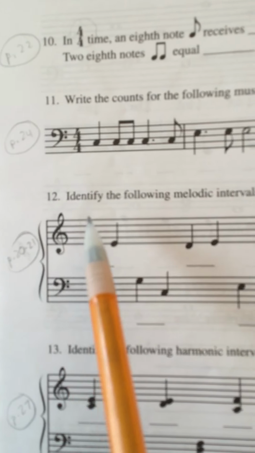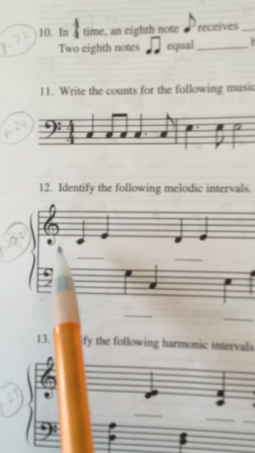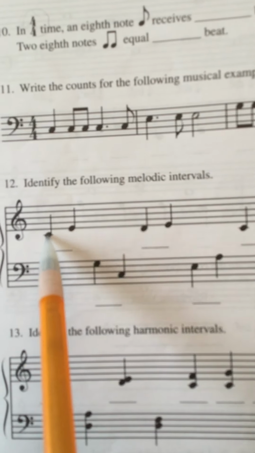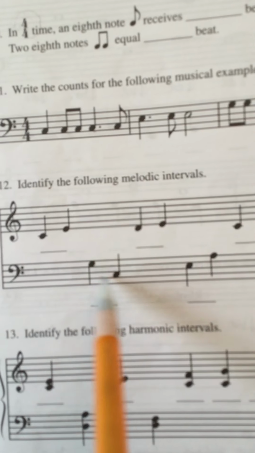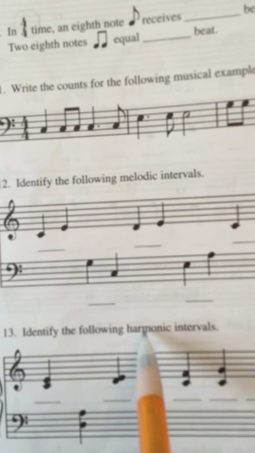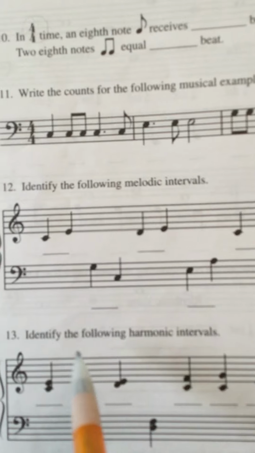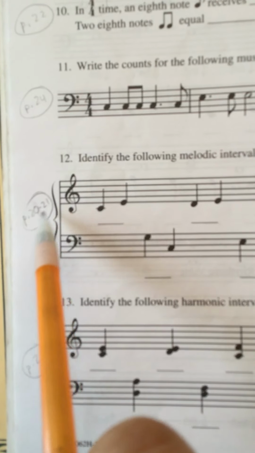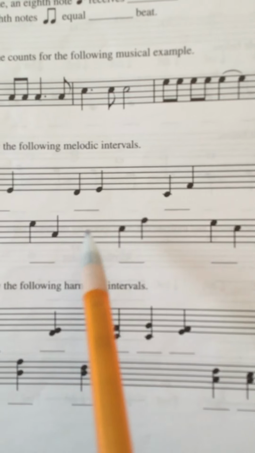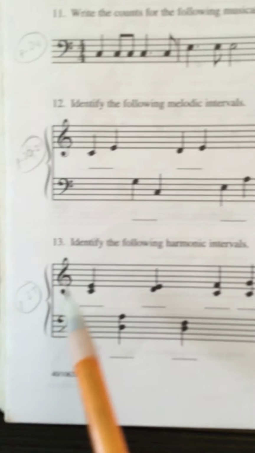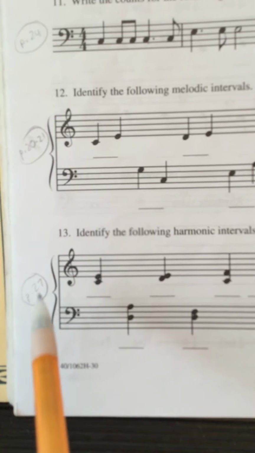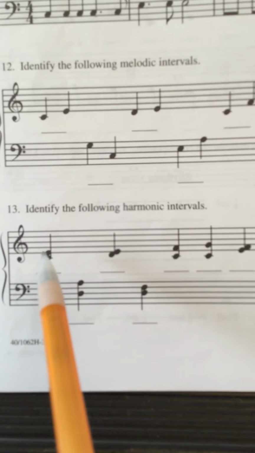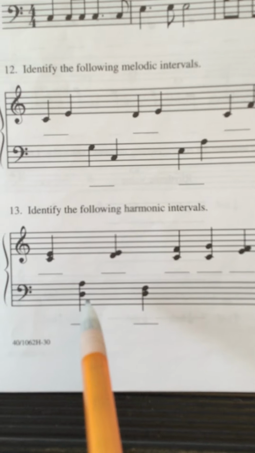Line 12, identify these melodic intervals. So just to review, melodic intervals versus harmonic intervals, right? Melodic is just one note at a time, like a melody, like something you could sing. Harmonic is when they're stacked and you play them together. All right, so if you're looking at melodic intervals, you can look back at pages 20 and 21, right? They help you. It's just 2nd, 3rd, 4th, 5th. And then the harmonic intervals, page 27, will kind of talk you through those if you need help with those again. Just looking at distance between the 2 notes.